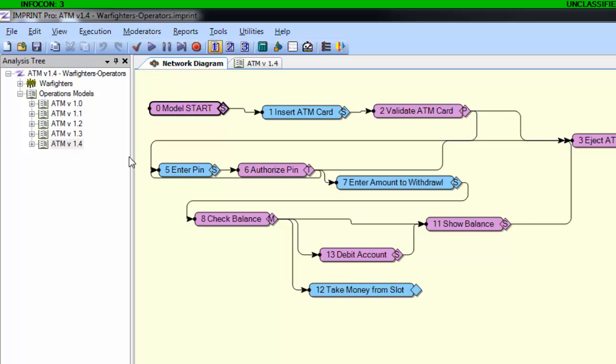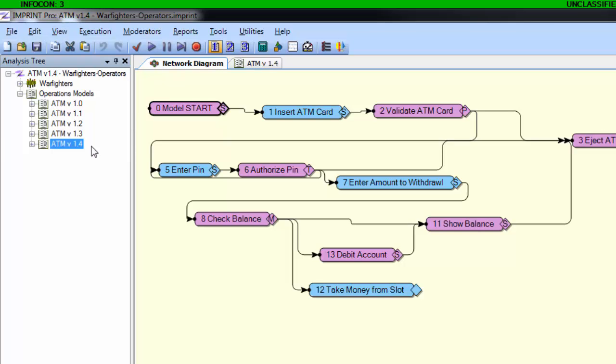The Warfighters module enables you to create individual operators which will perform the tasks in your task network. This feature will also allow you to explore the impacts of varying your task allocations to different team members and to create backup or contingency assignments for when team members become overloaded. And note that these operators can either be human or automated. Thus, this feature also enables you to explore the impact of automating portions of your task.